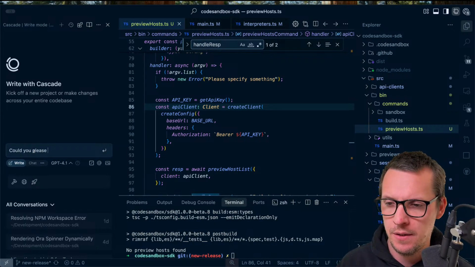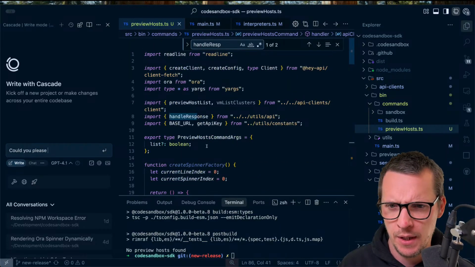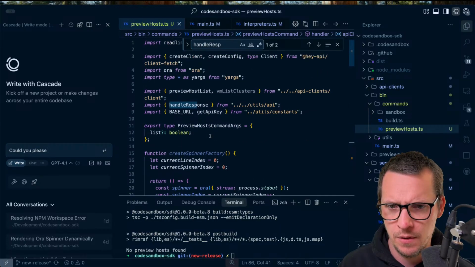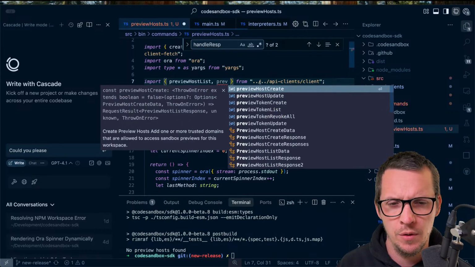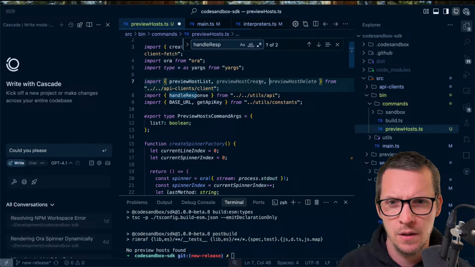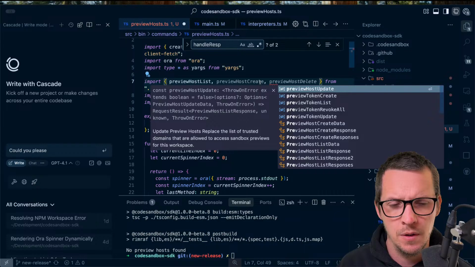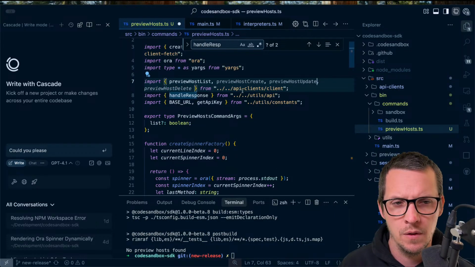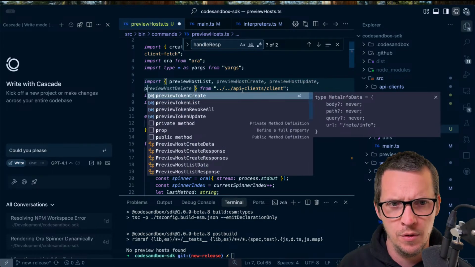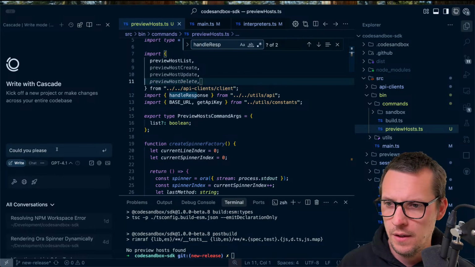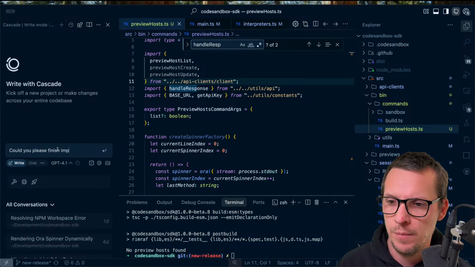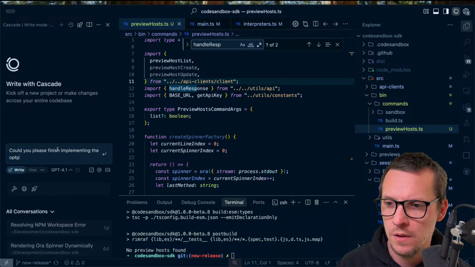Could you please, let's bring in the actual... where do we have? So preview host create, preview host update. Oh, did we have preview host revoke all? No, that was preview token. Okay. Could you please finish implementing the options in the handler?